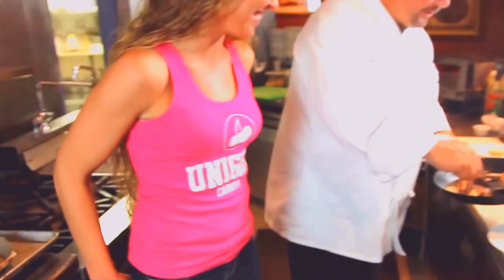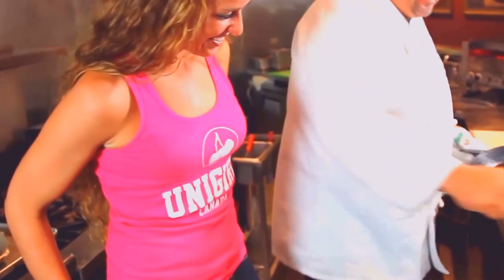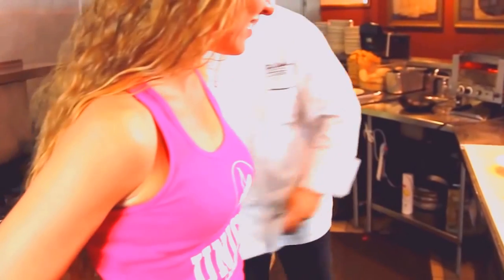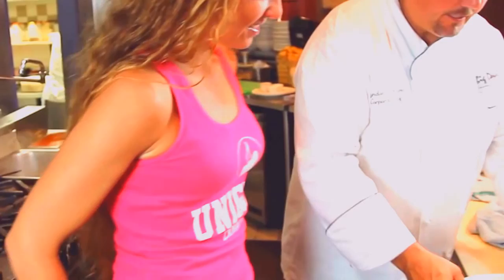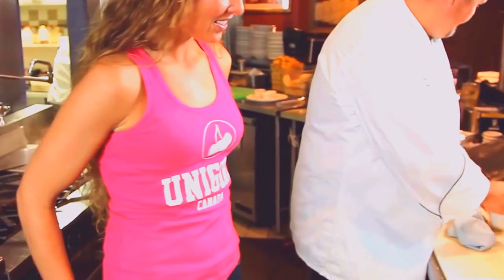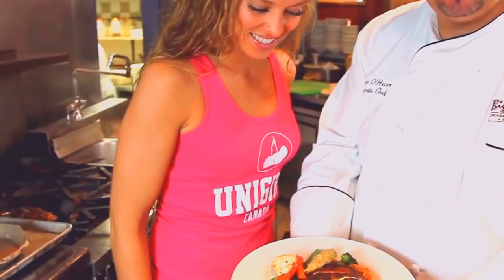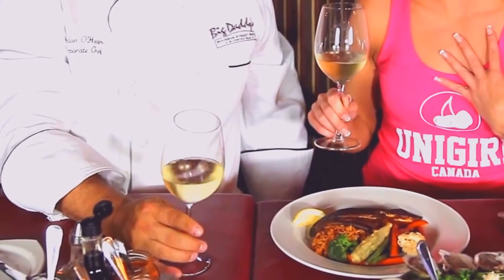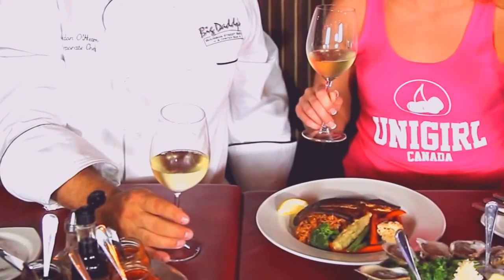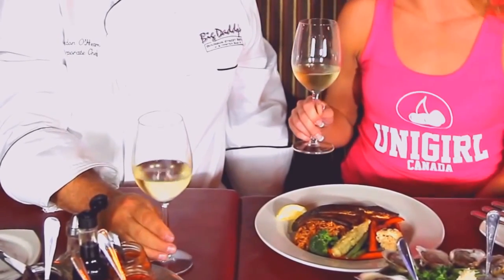Now what would you accompany this with — a beer or a wine? There's nothing wrong with a nice cold beer with the catfish. We can just serve it with a piece of lemon. Sometimes we do different drizzles on top of the fish. But that's what the bronzed catfish is looking like. I can't wait to eat that! So here are our amazing final two dishes — freshly shucked oysters on ice, and the bronzed catfish with a melange of vegetables and the Creole rice.